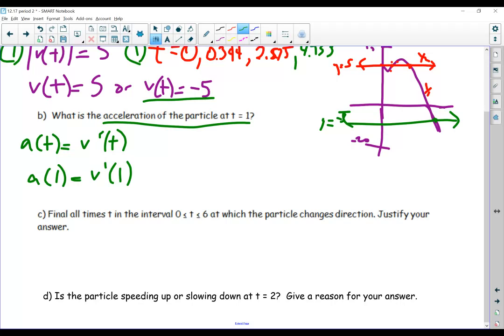Since you are already in the graph, you can use the graph. So if you go to second and then the trace button for the calculate menu, you can go down to where it says dy dx and select it. Okay, then it's going to ask you to type in your x. So you're going to type 1 and then hit enter, and you should get the slope.